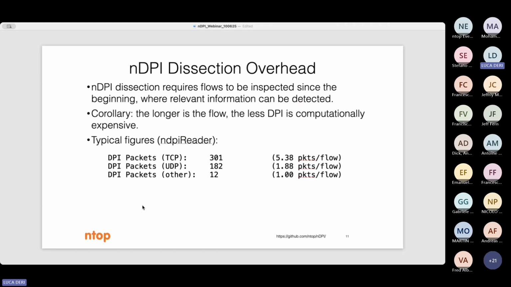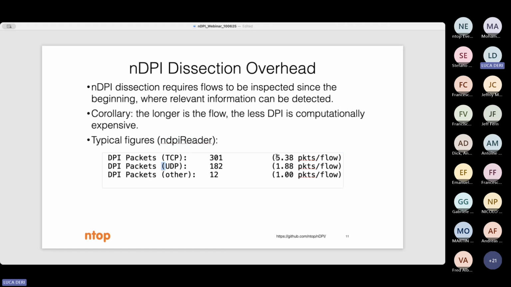Now, if you're wondering what the overhead introduced by nDPI is, there is not a simple answer, because it depends very much on the traffic, because every traffic is different. For instance, there are some UDP and TCP flows that are easy to guess, others that are complicated. A typical example is DNS. With DNS, one packet is enough. If you have something more complicated, such as a TLS communication, then you have to wait for a few packets until you make a decision. The nDPI reader application that is part of the examples directory shows you, at the beginning when you start it, some statistics.